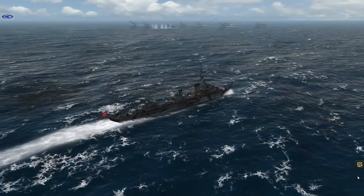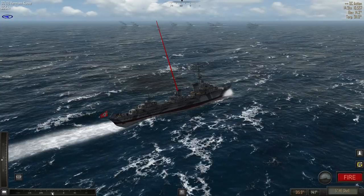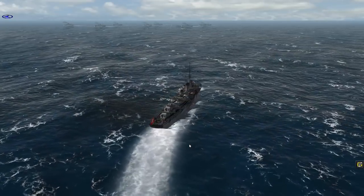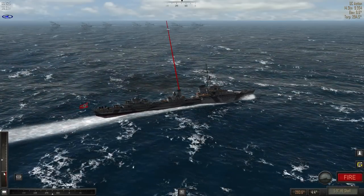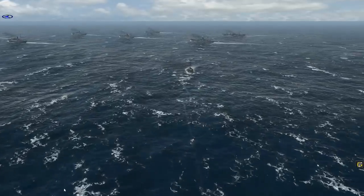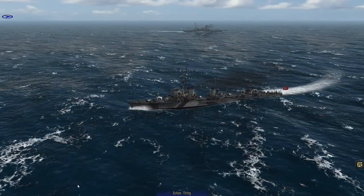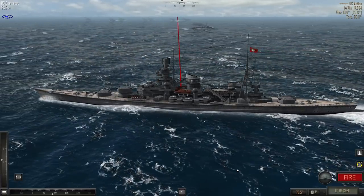I'm getting a little bit frustrated. Right. I cannot hit this ship. Whatever they've got, some sort of force field, I cannot hit it. It's ridiculous. 9. I can't hit it. It's protected by some supernatural power. And it's unbelievably accurate with their gunnery. Thankfully, they've got a pea shooter. But that pea shooter will eventually bring something down.